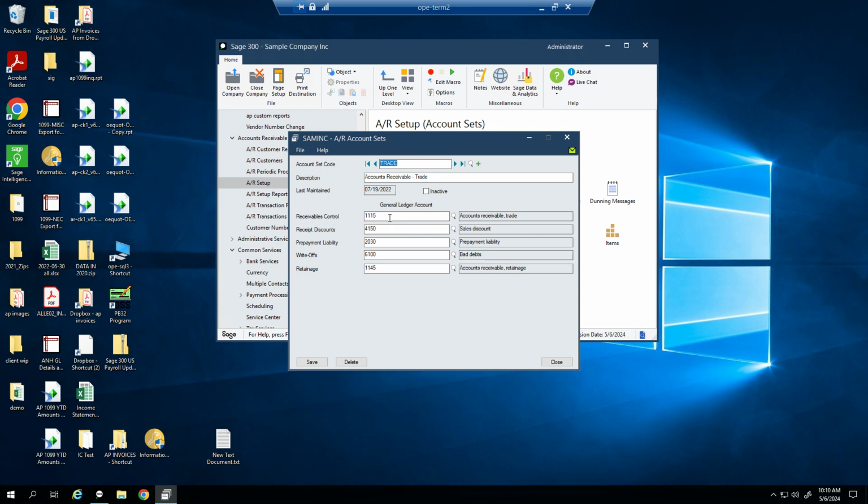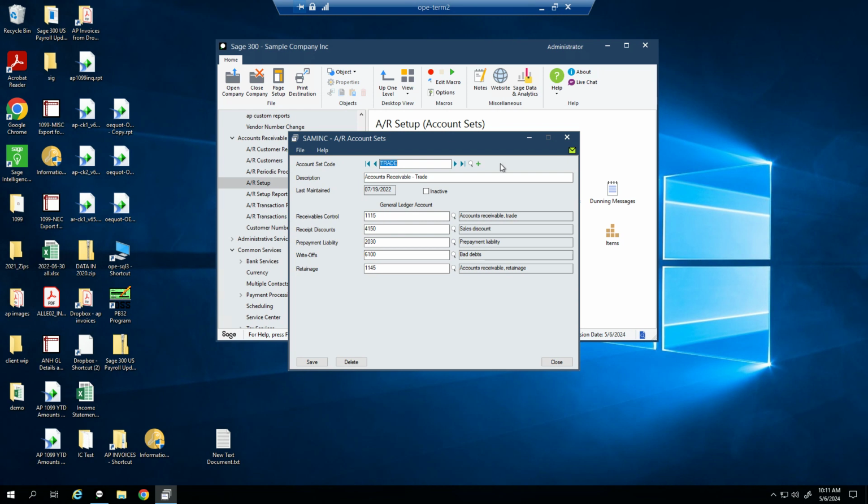So once again, the control account set only establishes these GL account numbers. Now, some people have multiple control accounts, but they all flow into the same account number because the GL piece doesn't matter so much to them, but they might want to slice and dice their customer list. But there's other ways to do that as well, which we're going to talk about. So anyway, that's account sets.